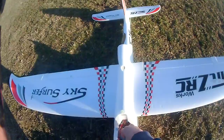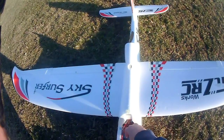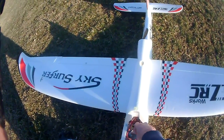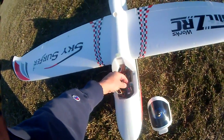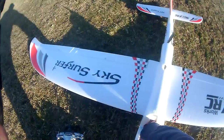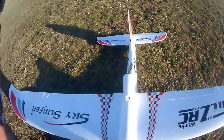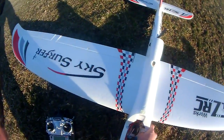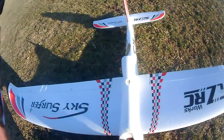Well, the battery indicator shows a total of 11.3, with cells at 3.79, 3.80, and 3.78. So it was time to come home. I guess this is an indicator here, and it should have told me soon that it's time to come home, but I didn't hear it. As far as the temperature goes on the ESC, it's warm, but not bad. And the battery's just a little warm. The ESC is warm. There is no circulation in here, so I probably have to cut some circulation in here for it. But that's that. It flew. And yeah, the battery is warm.